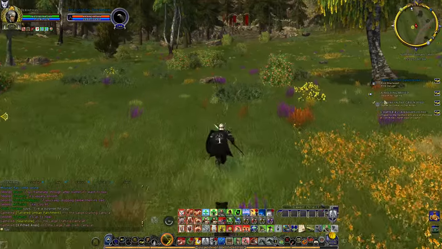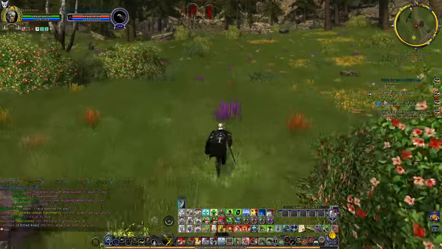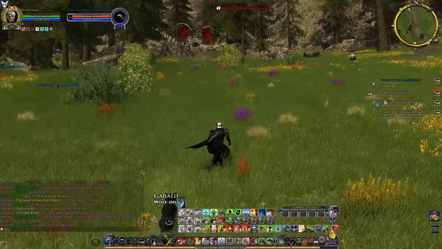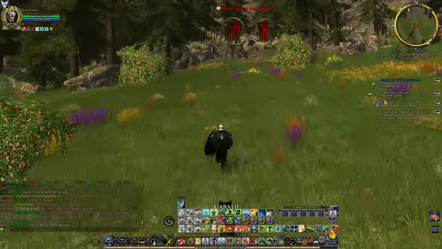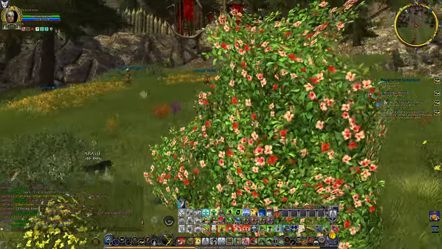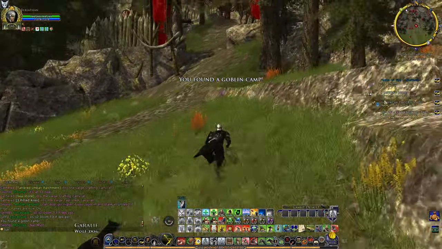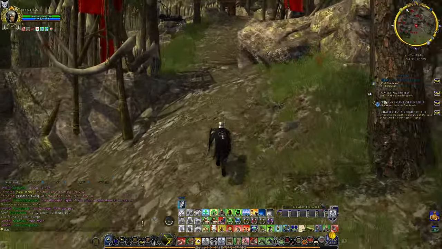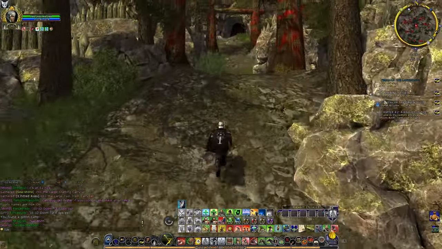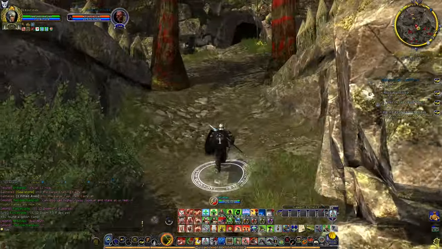Oh, an enemy camp. Cool. You found a goblin camp, and we need to look for Igerna inside it. Seems Nurlagan. Well, for whatever reason, yeah. It was too easy.